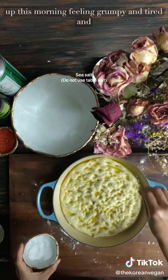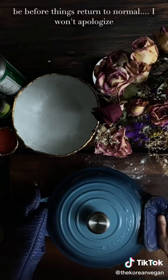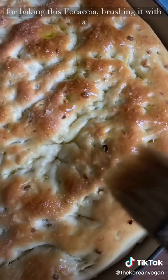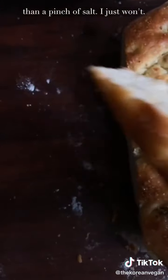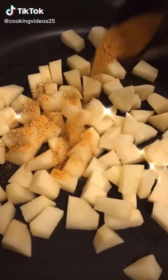I woke up this morning feeling grumpy and tired, and listening to the news about how long it might be before things return to normal, I won't apologize for baking this focaccia, brushing it with a little extra olive oil, sprinkling it with more than a pinch of salt. I just won't.